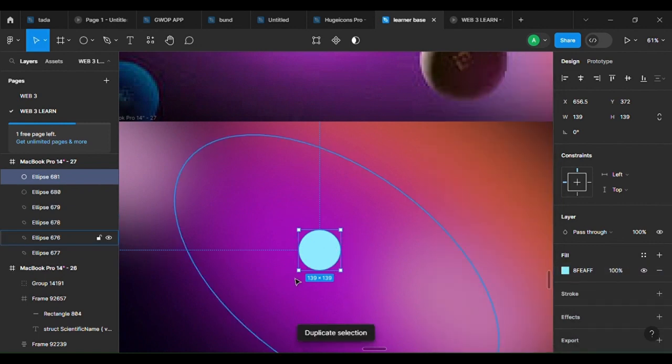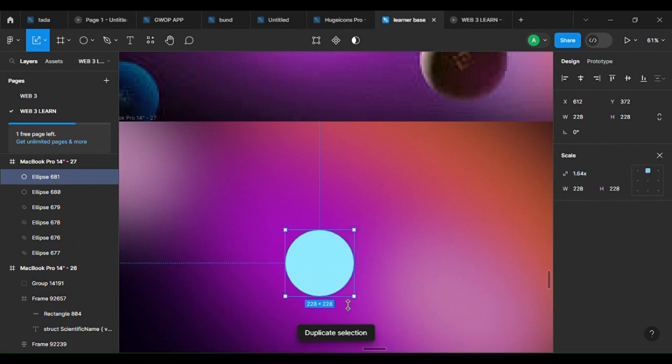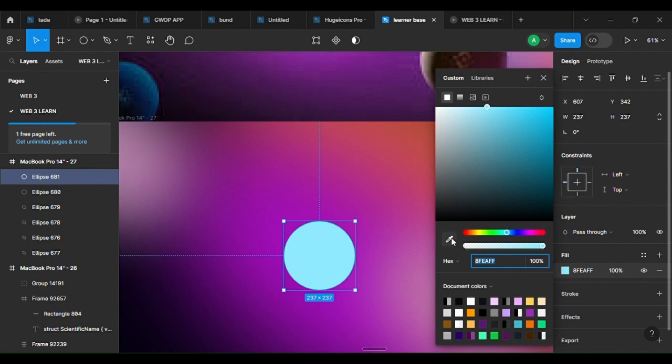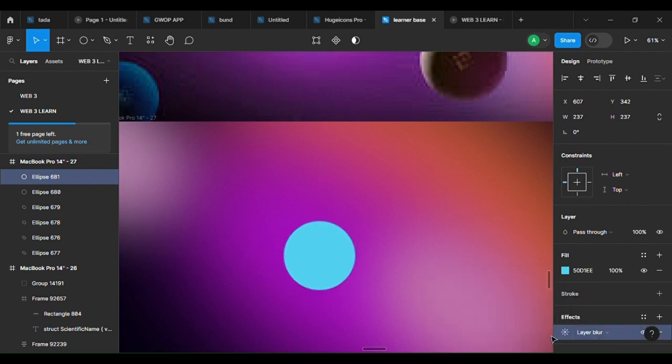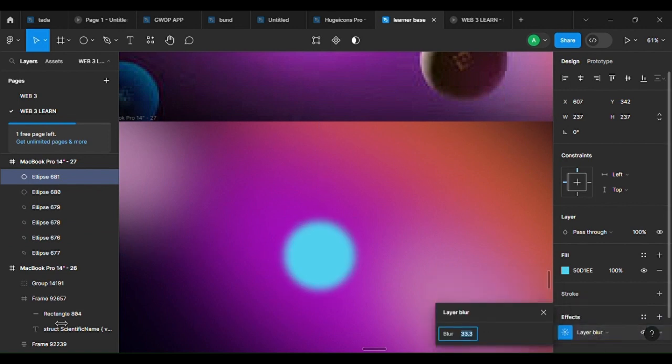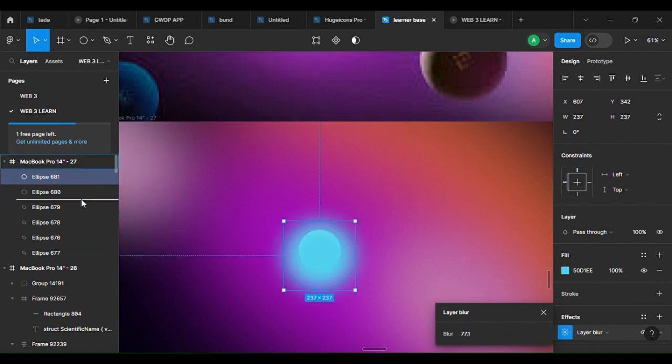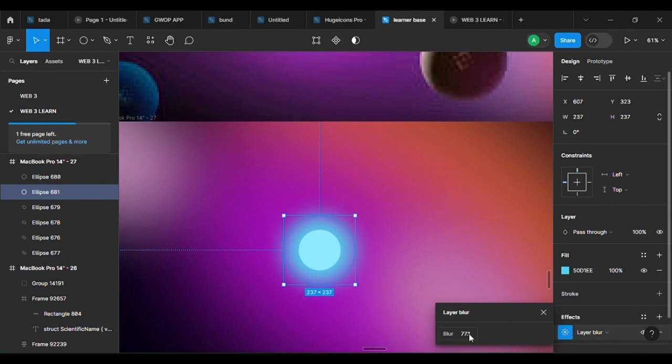Let's duplicate it, expand it, then give it a darker color. Then let's add layer blur to it. So when we add layer blur to it, let's take it back. Let's take it behind this.